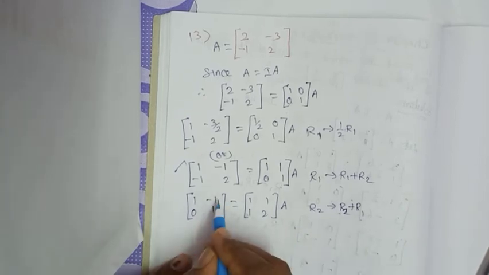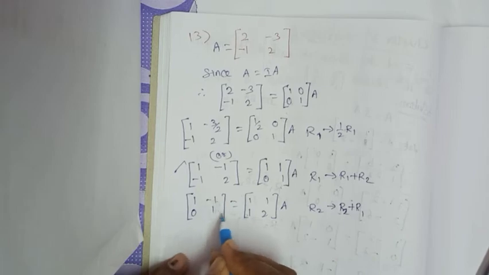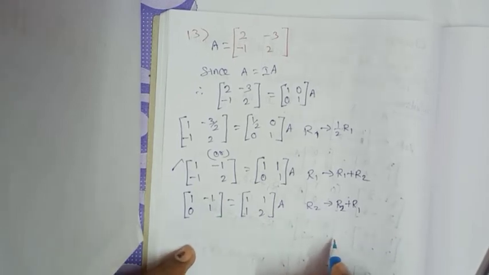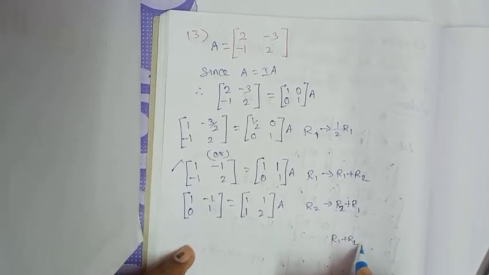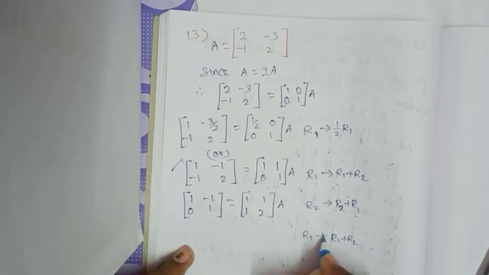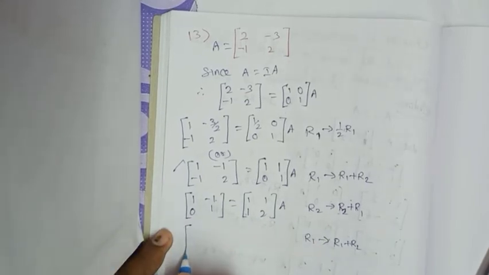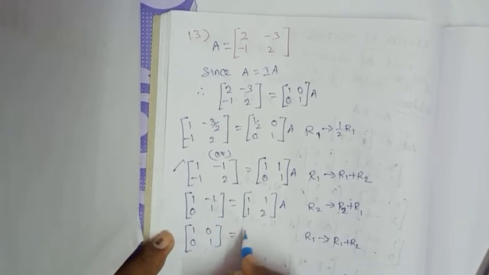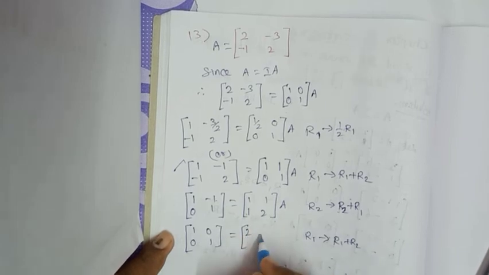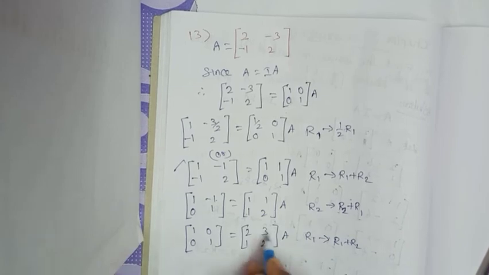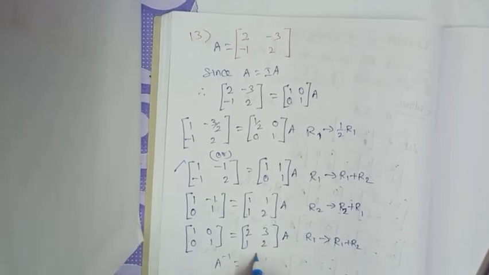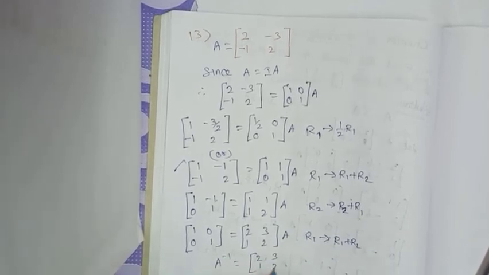Now in the final step this entry should be converted to 0. We just add these two rows. Again we apply the same procedure, R1 plus R2, but the resultant we write in the first row. We get 1 plus 0, 1. Minus 1 plus 1, 0. Second row no changes, 0, 1. Which is equal to 1 plus 1, 2. 1 plus 2, 3. And 1, 2. So this is your answer, A inverse, which is equal to 2, 3, 1, 2.